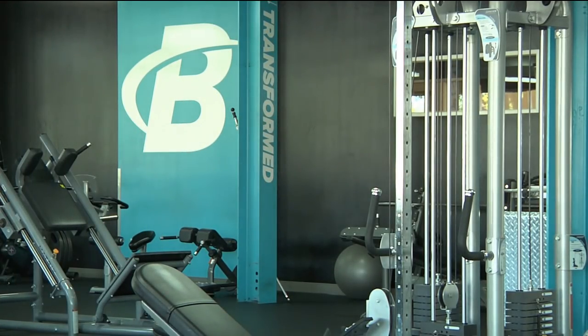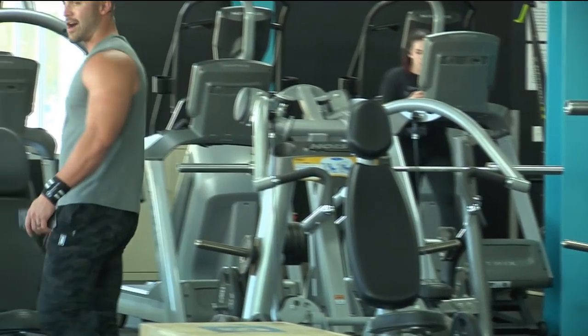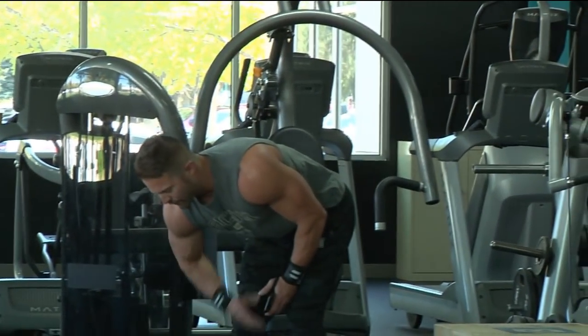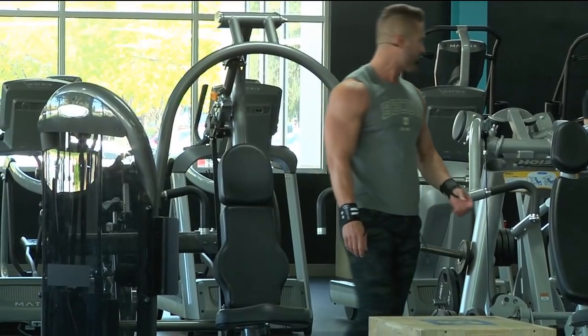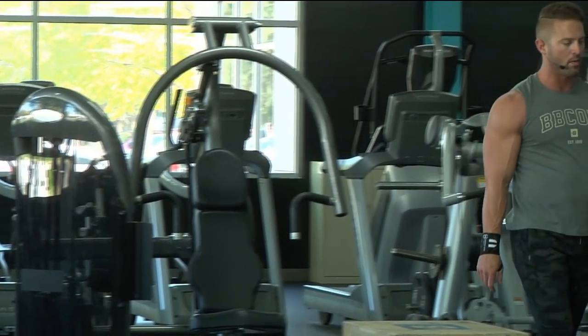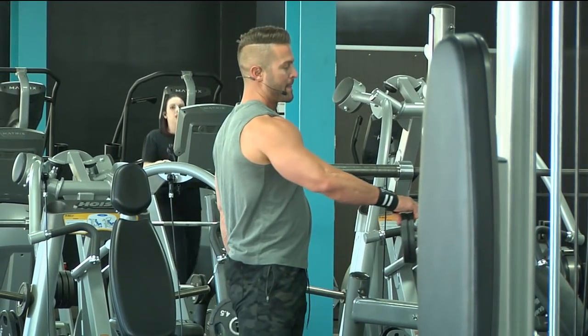All right, guys, we're gonna head over here now. Close grip chest press. So you can do this on whatever makes the most sense for you guys in your gym. That's the nice thing about this program. You can find a machine in your gym that works for that workout for that day, and it might be a little different every time you train.